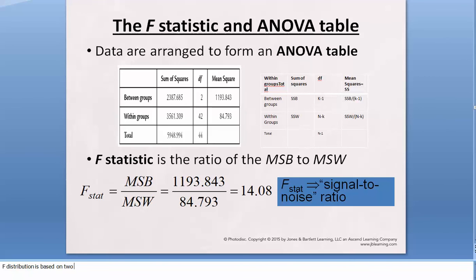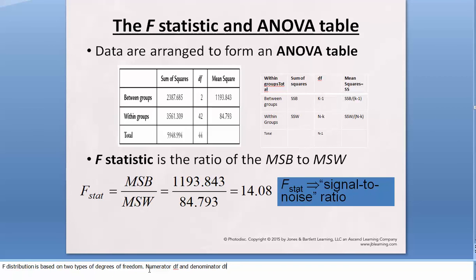two types of degrees of freedom. Okay, I still haven't shown you in the slide, but you will see it. So numerator df and denominator df. Okay, now this is true always. No matter when you use the F statistic, it will be a ratio between two variances or two variabilities, and then coupled with that you will have two different types of degrees of freedom.